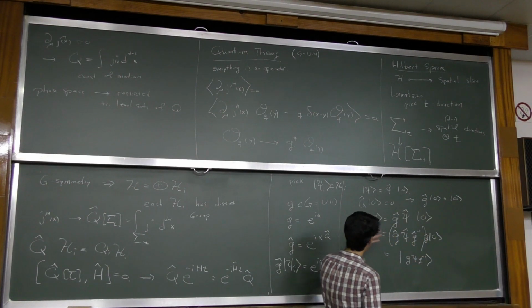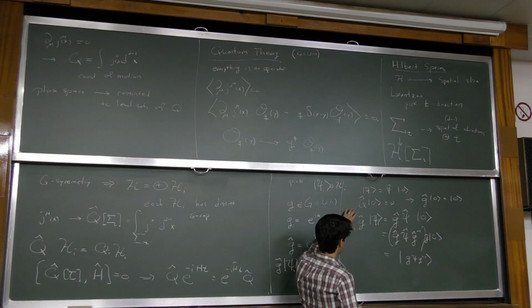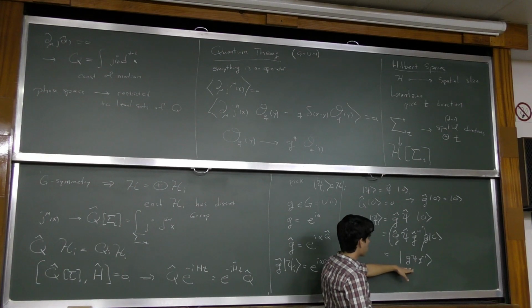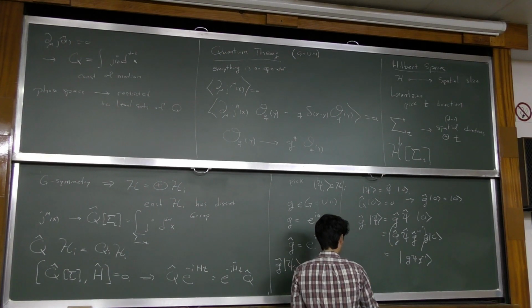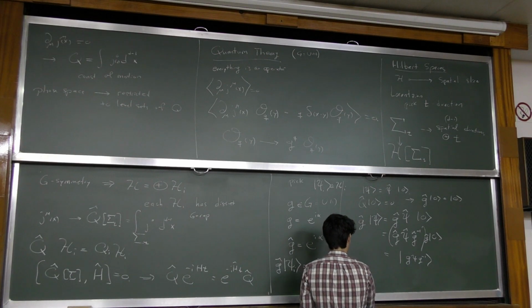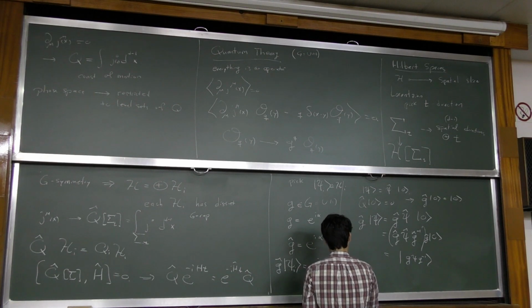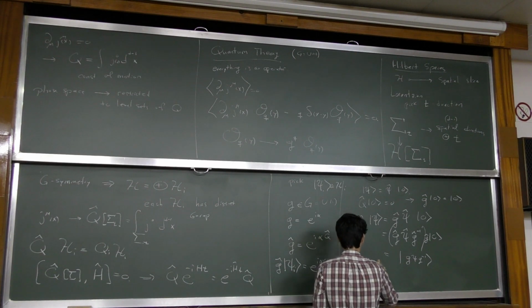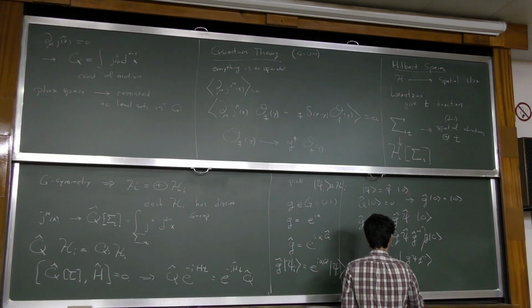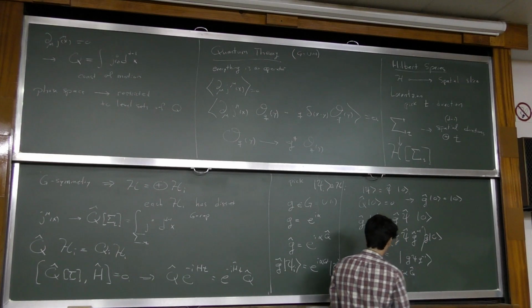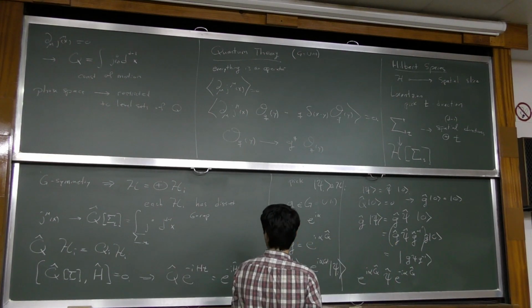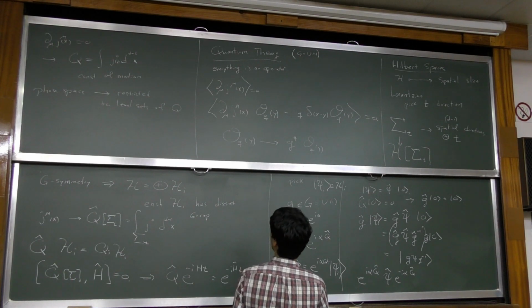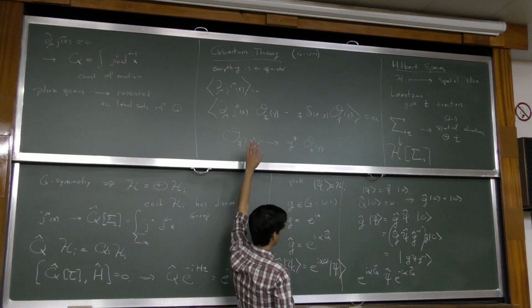So now that our action of the symmetry has really become an operator equation, we need to compute this. I'm going to write out the G hat thing. So e to the i alpha Q hat, and the inverse would be e to the minus i alpha Q hat. And so now we can use our lawyers here.